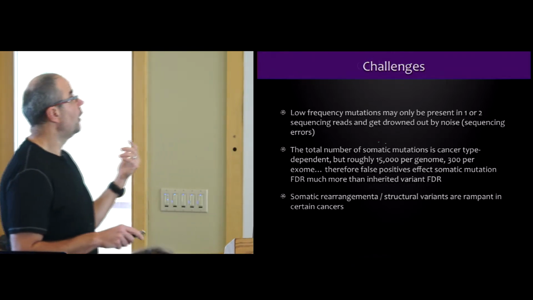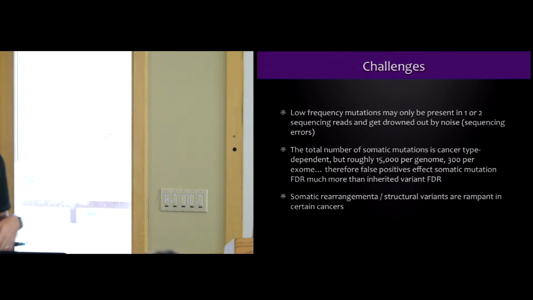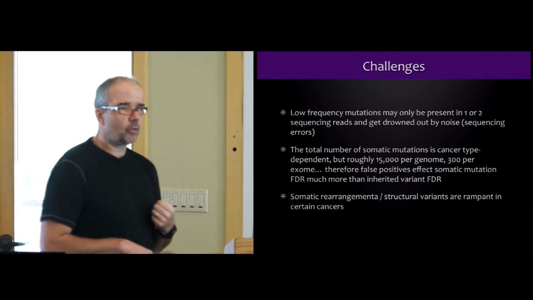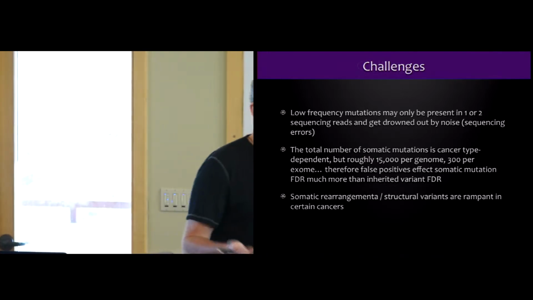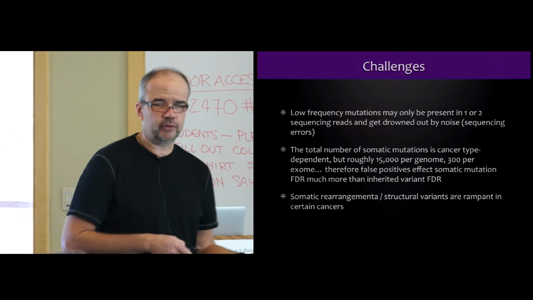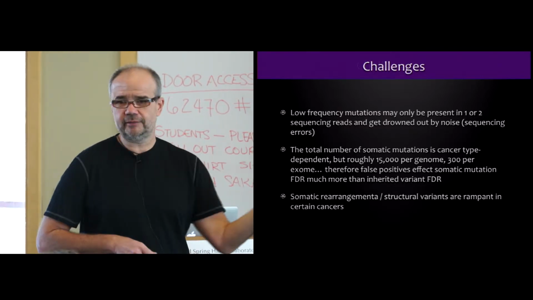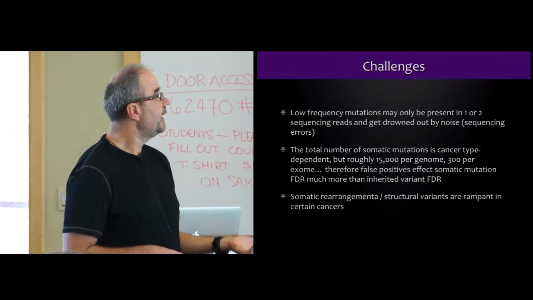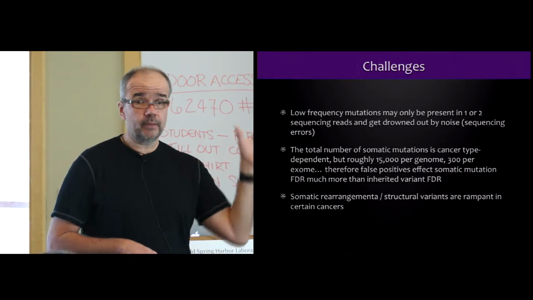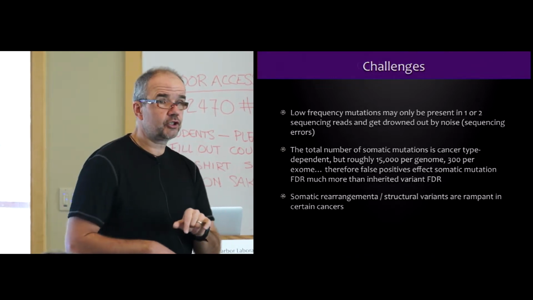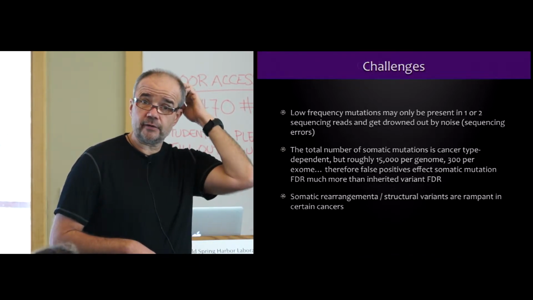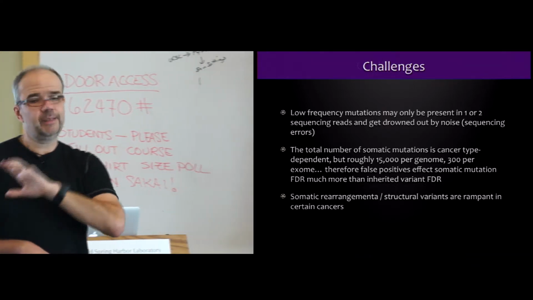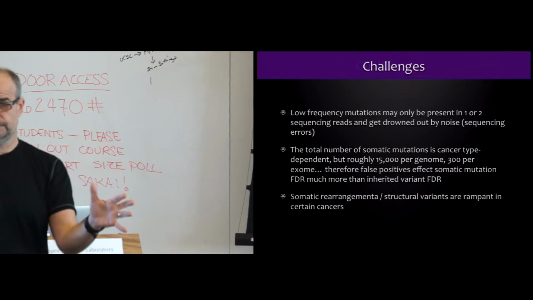Okay? Also, another more technical aspect is that when we characterize how successful your variant caller is, for example, we look for things like false discovery rate or false positive rate. Now, it turns out that when you're looking at inherited variants, as we established, the variant rate is about 1 in 1,000 nucleotides. So there's maybe 3 million or 4 million or so in a genome.